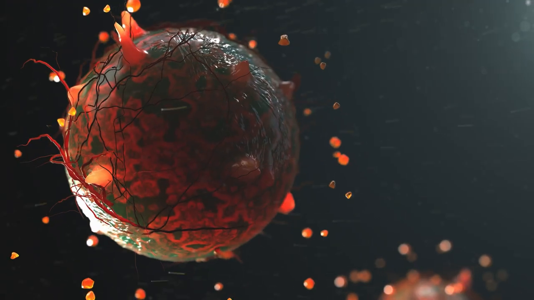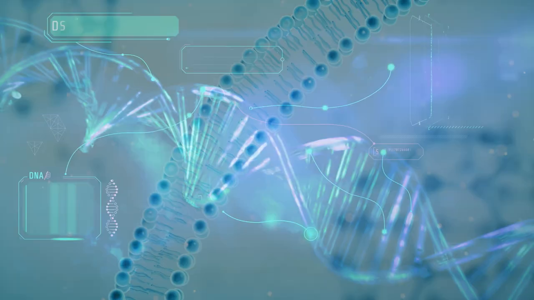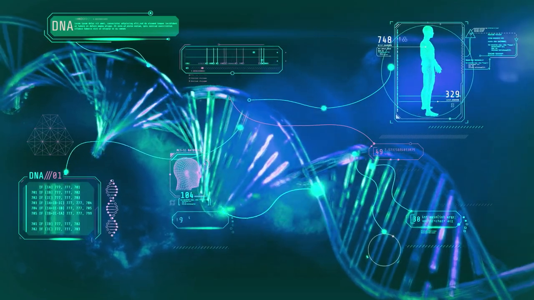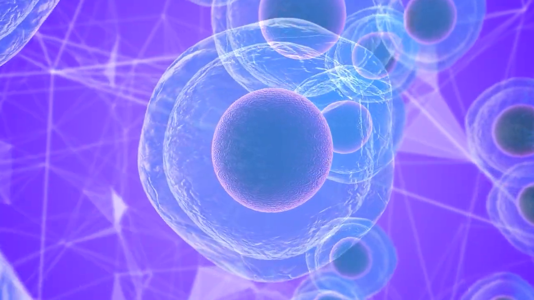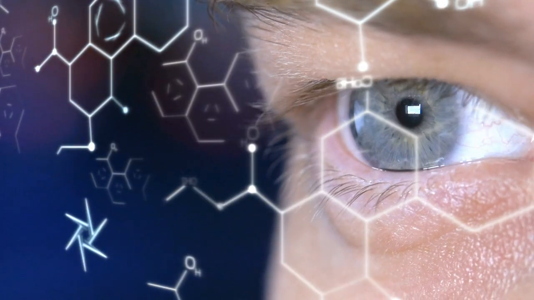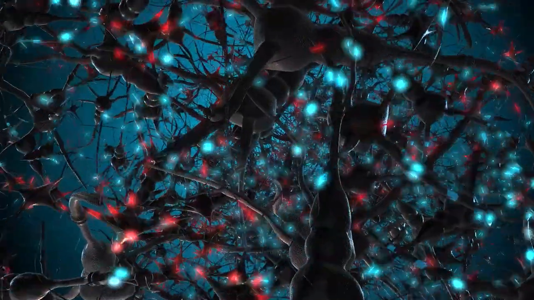The components that make up cells, by themselves, they don't define life. But when you put them together in very particular ways, then they have what we call life. Life is a quality that distinguishes matter that has biological processes, such as signaling and self-sustainment, from matter that does not.